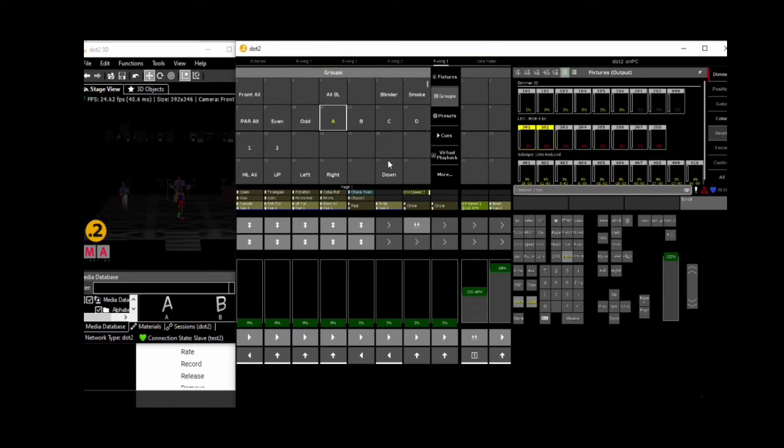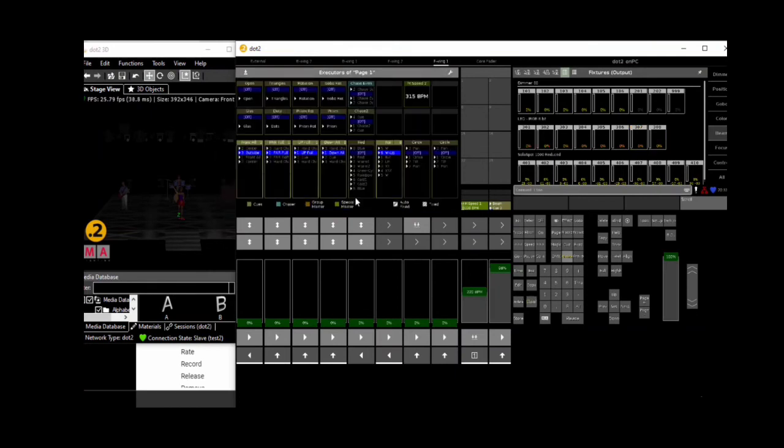Kill the intensity, go to our third group, full intensity, store this as a second queue. 0 intensity, full intensity, this would be a third queue, and finally our last queue, full intensity, store here, and that's it.